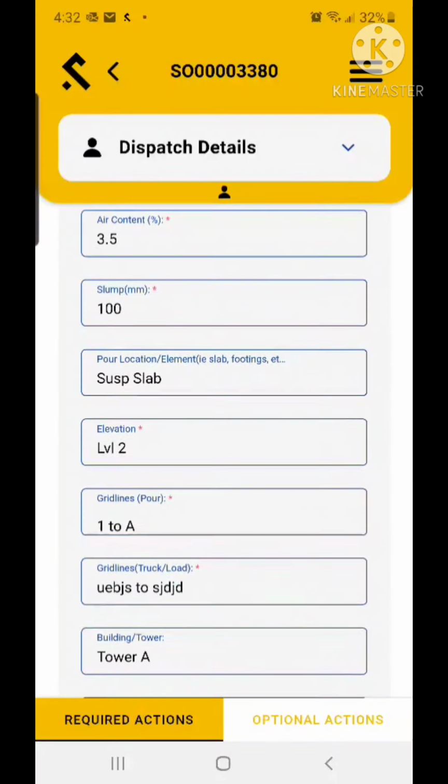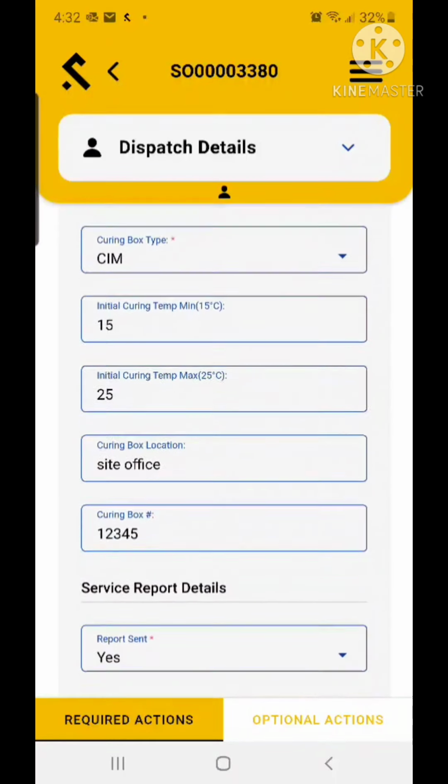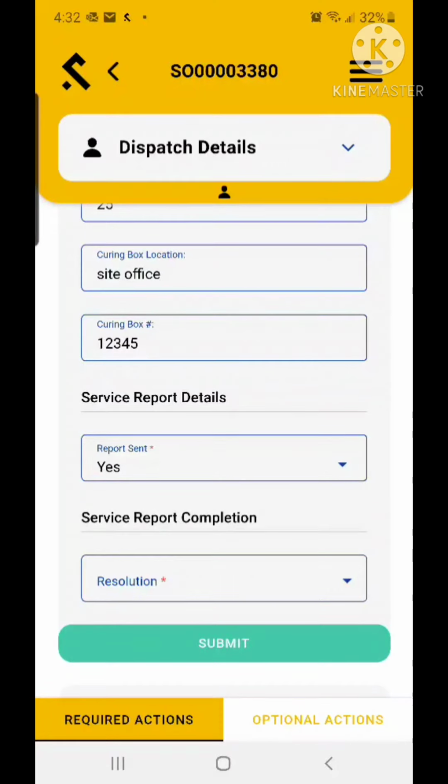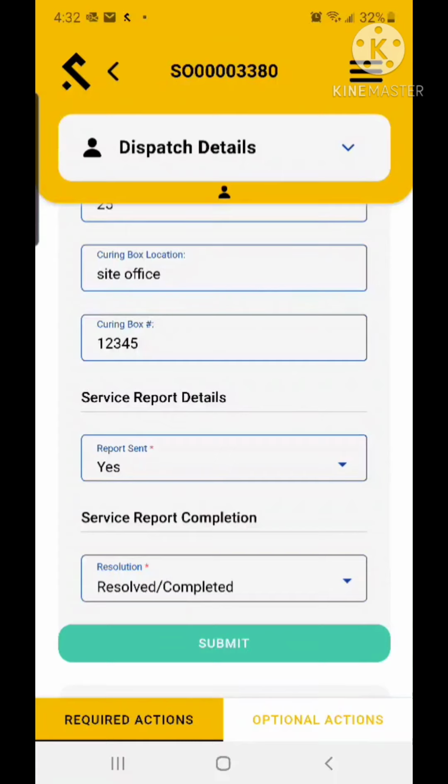In this case, the last section was missed, the resolution. So you're going to want to open up the resolution and click on resolved and completed, press OK, and then submit. And this will complete your service report.